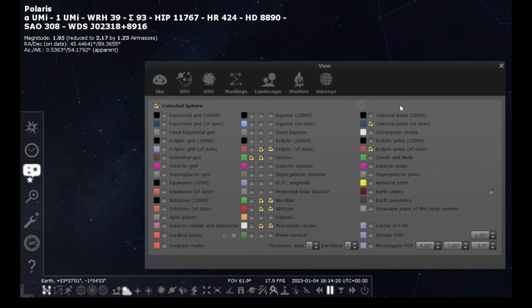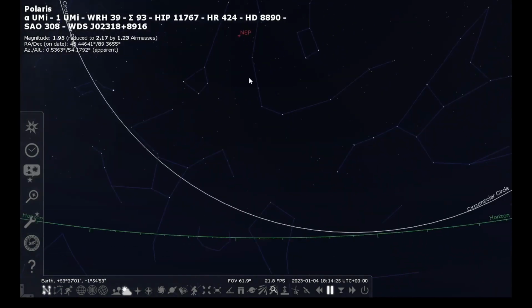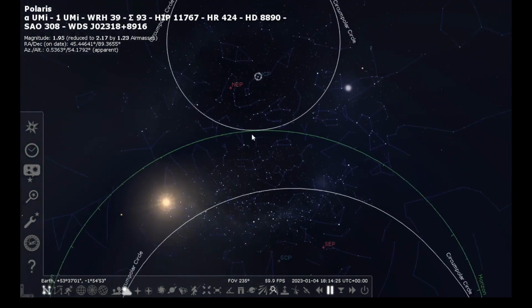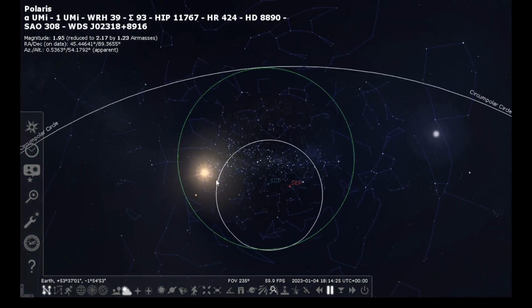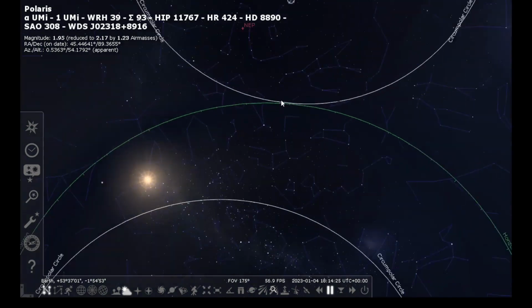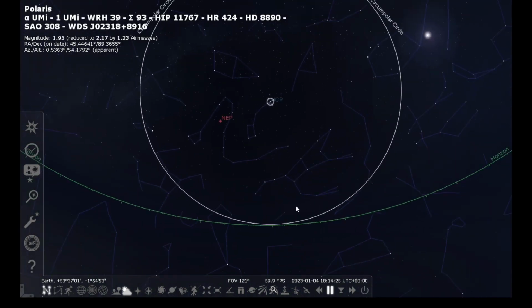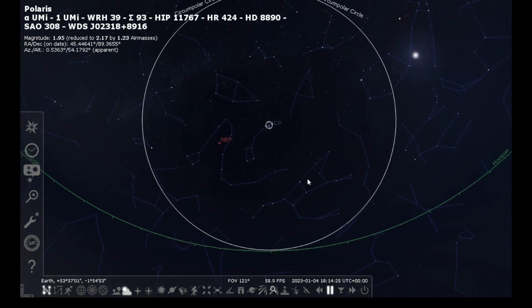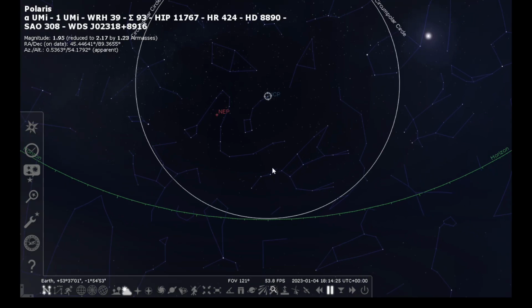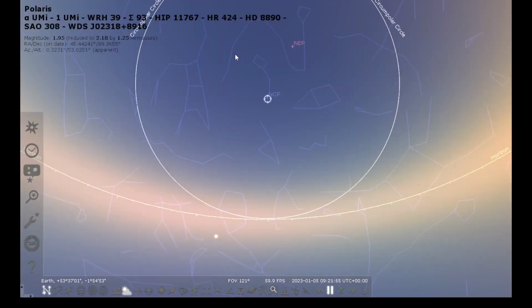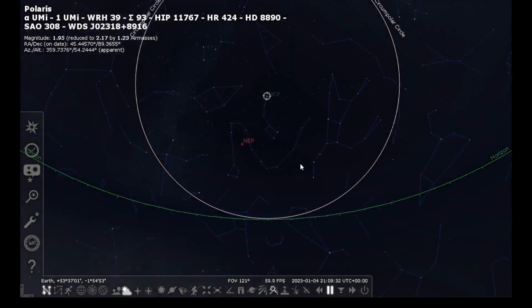Another useful option is to turn on circumpolar circles. These draw two circles that connect with the horizon locally, and so everything within this circle, for this position in the northern hemisphere, are stars that are circumpolar. They never rise or set. They remain in the sky, whether the sun is up or not.